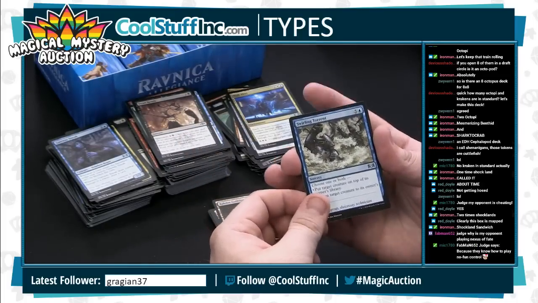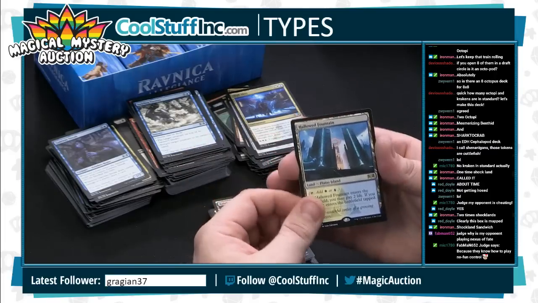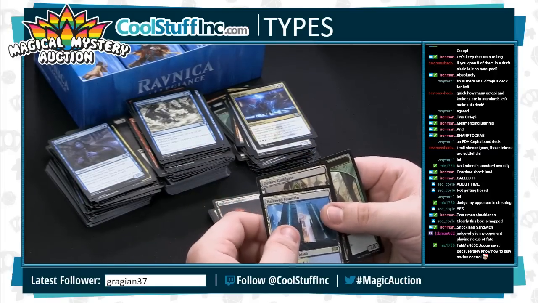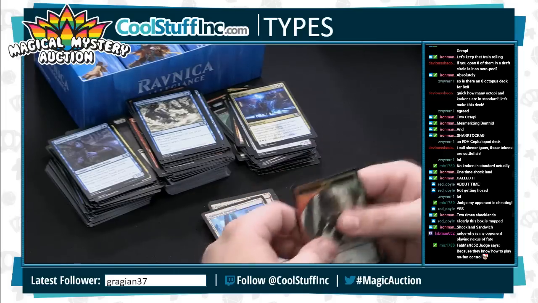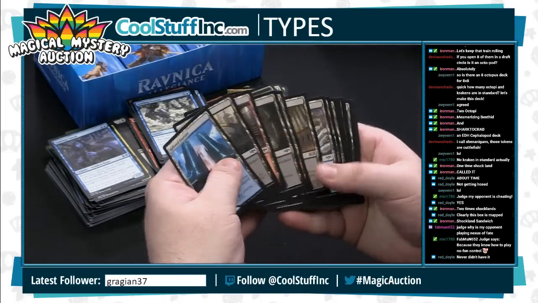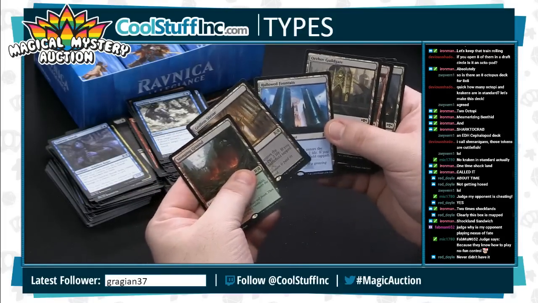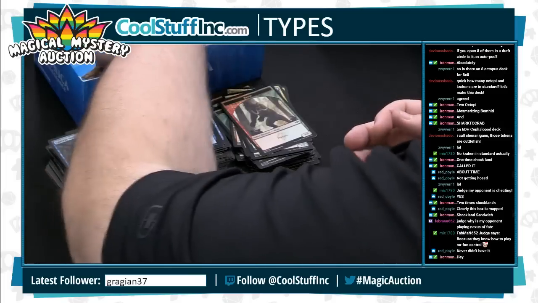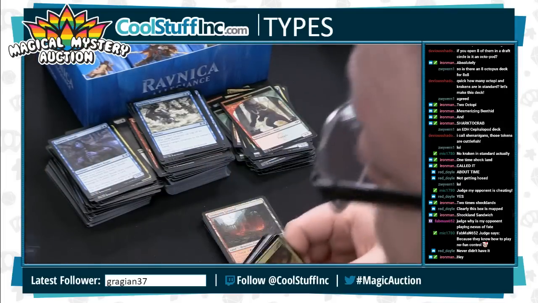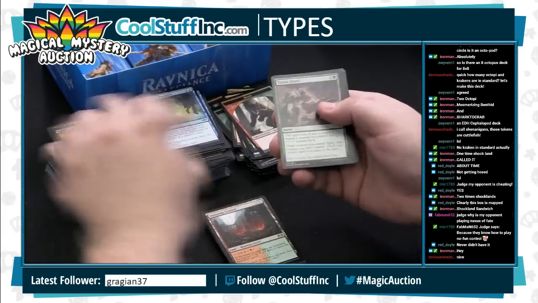And Swirling Torrent is going to reveal Hallowed Fountain. Yes, our third shock land. Along with an Orzhov Guildgate. Two great tastes that taste great together. Congratulations to the lands bidder, as they have now three shock lands in here that came up very close together. We have our Stomping Ground, our Godless Shrine, and our Hallowed Fountain. Shock land sandwich, y'all.